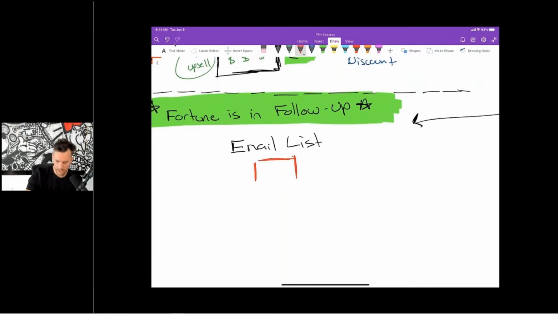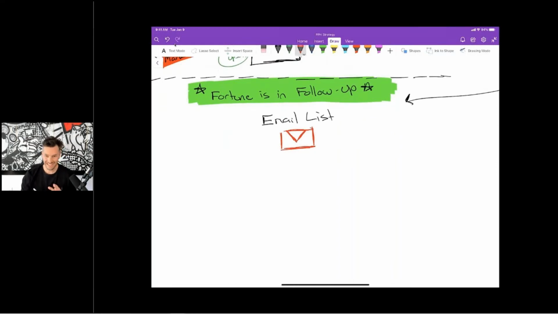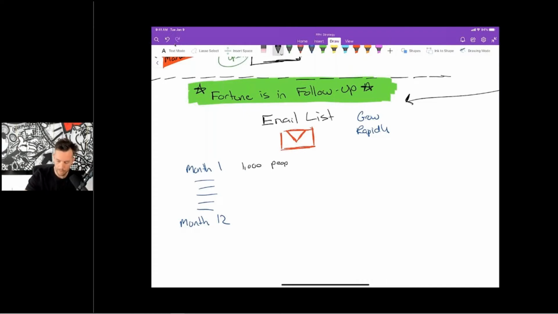Traditionally, what we have done is we have sent out what is called a catalog sales follow-up email to our prospects. And I mean, this thing grows rapidly. So your email list will grow rapidly. So like we would say month one through month 12 of a year, maybe month one, you end up with, oops, I'm always thinking in terms of money. You end up with 1,000 people, but by month 12, because you're able to scale, maybe you have 36,000 people on your email list, right? So this is the growth of your email list.